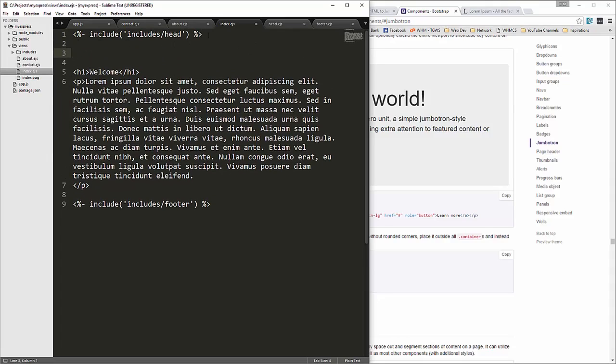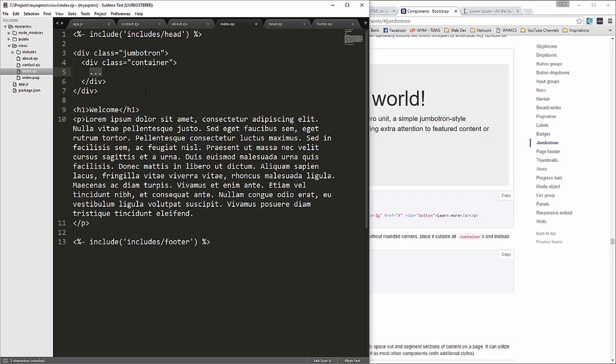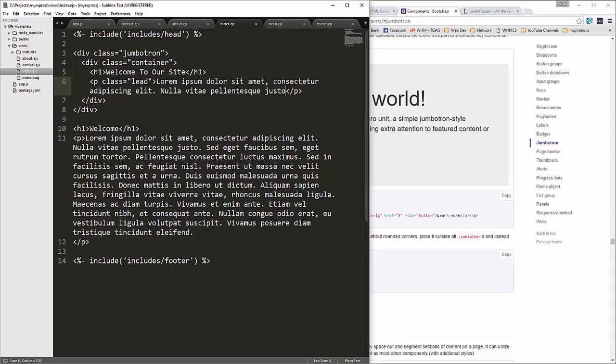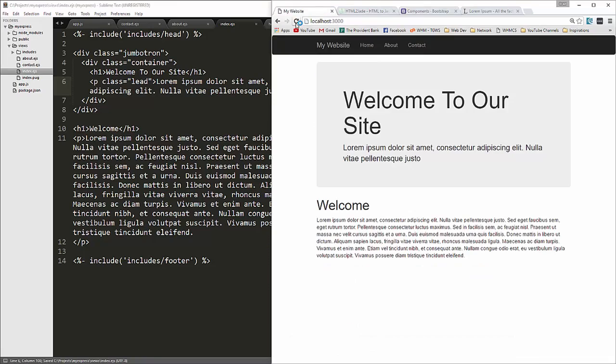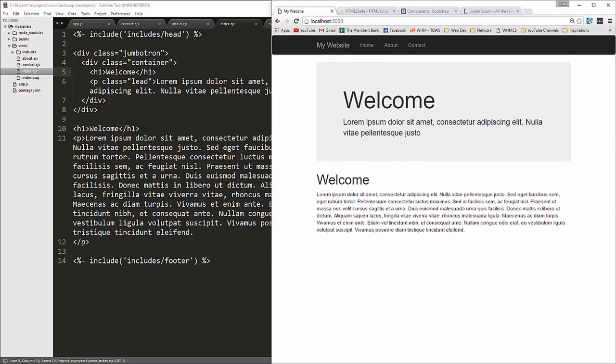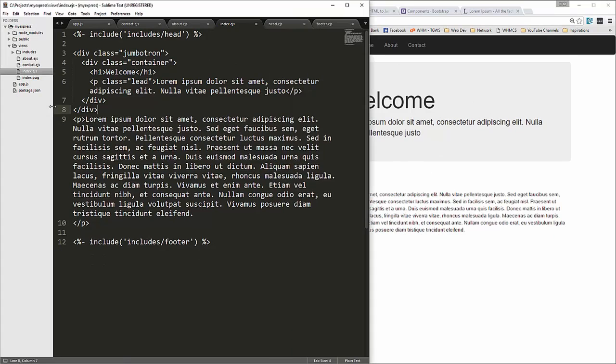So if we go right above the H1, paste that in, put an H1, and then I'll just grab a little bit of text from here. We'll say P, we'll give it a class of lead, which is a bootstrap class. And save it. I'll just say welcome.